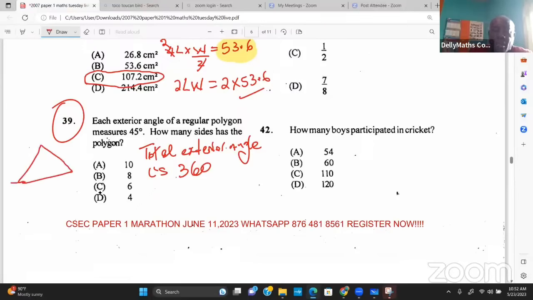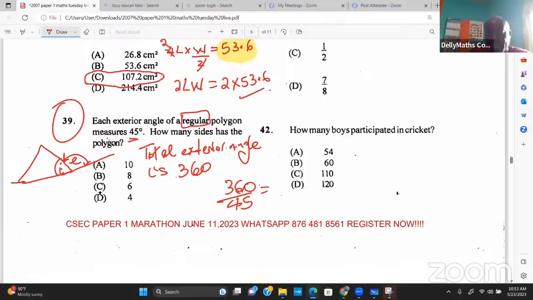So what you want to do to understand the exterior, if I have a triangle like this, just to show what it is, this is an interior angle. The exterior angle is to extend any one of the sides and you go outside, right? So we're saying that these are what we call the exterior angle out here. That's exterior, and this is the interior angle there. So I'm saying the total exterior angles all the time will add to give 360. So then if I want to know the number of sides, if I have a regular polygon, and this is a very powerful word here, it means that all of them will be the same. So if I divide 360 by 45, it's going to tell me how many sides we have.